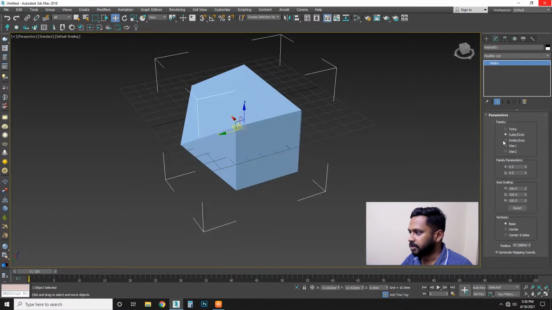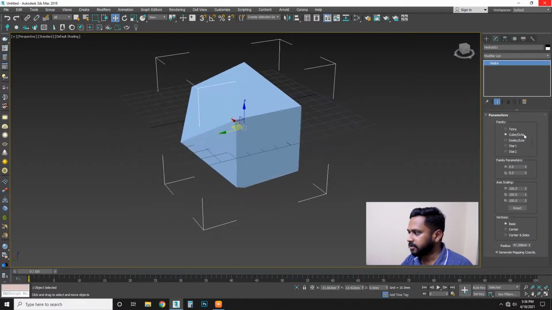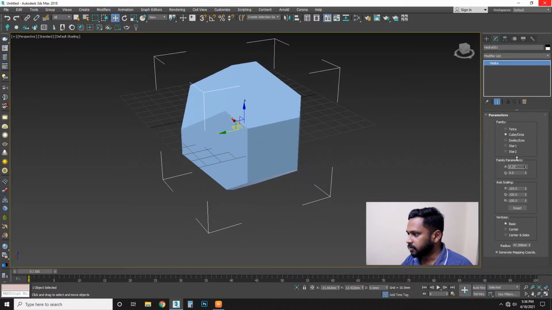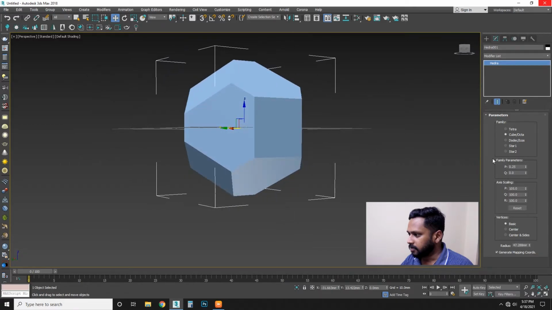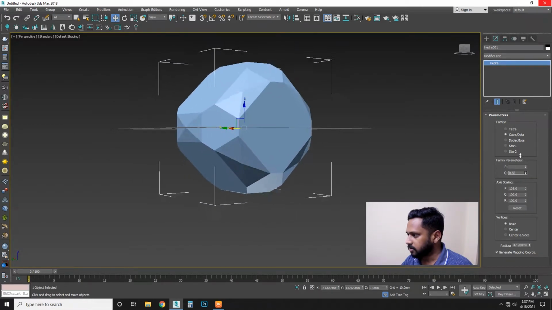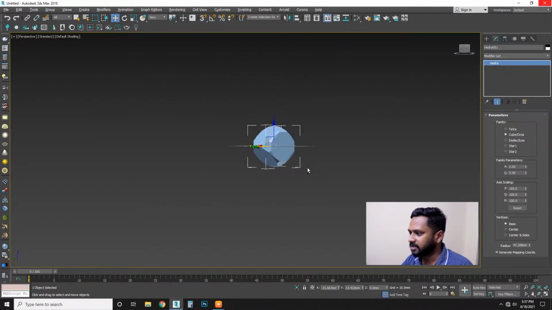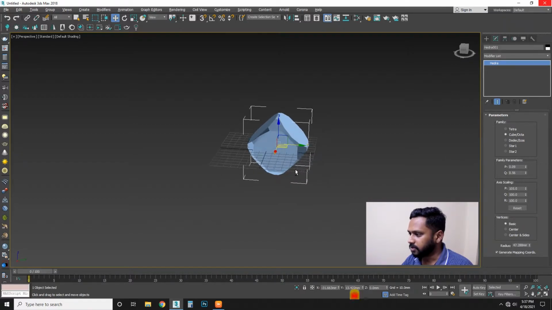There are so many things you can try out. Here this cube, octa is there. You can check it out. There are a lot of models you can create from this one object.